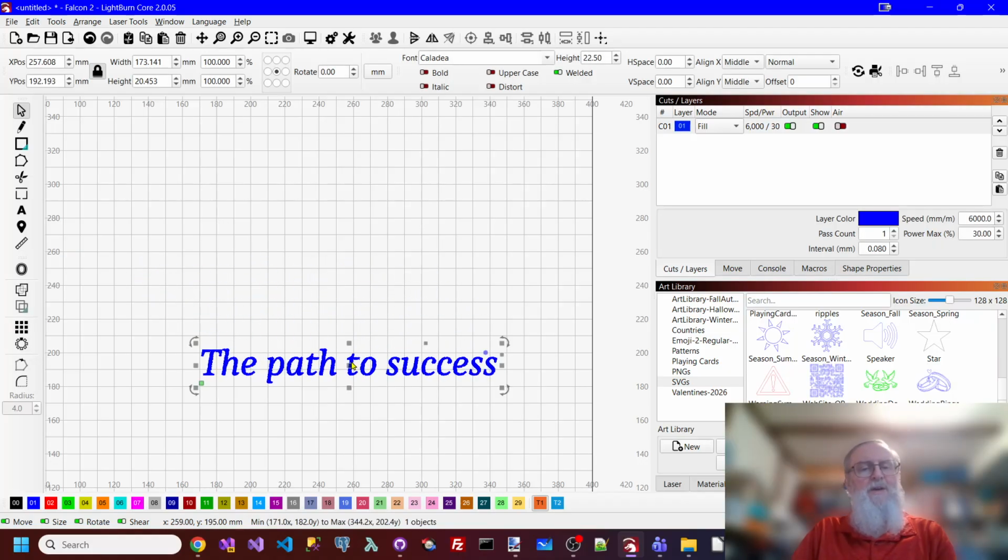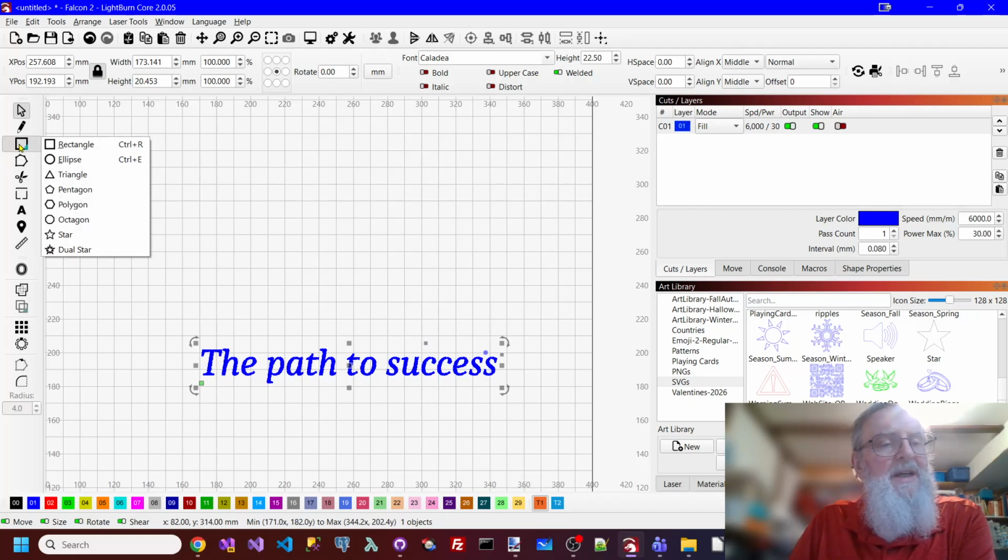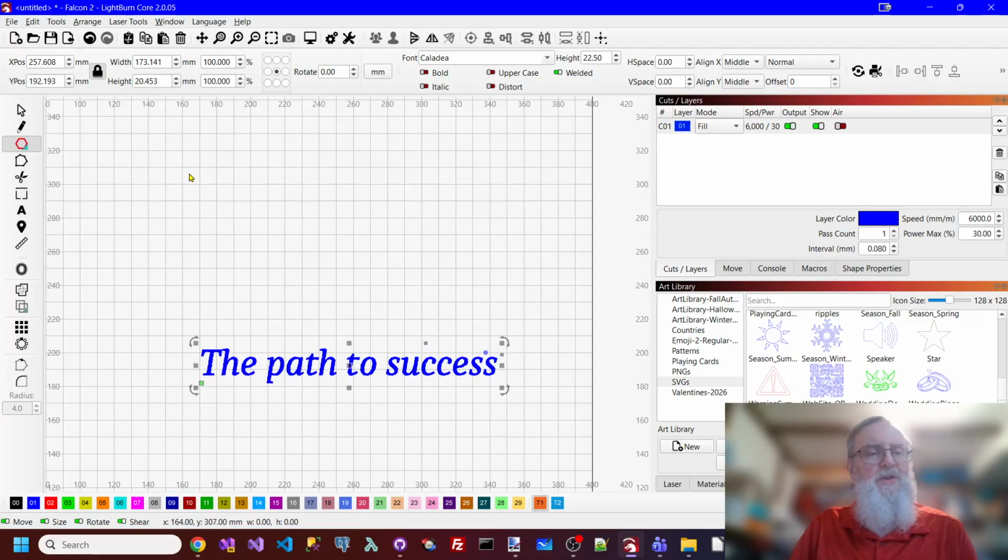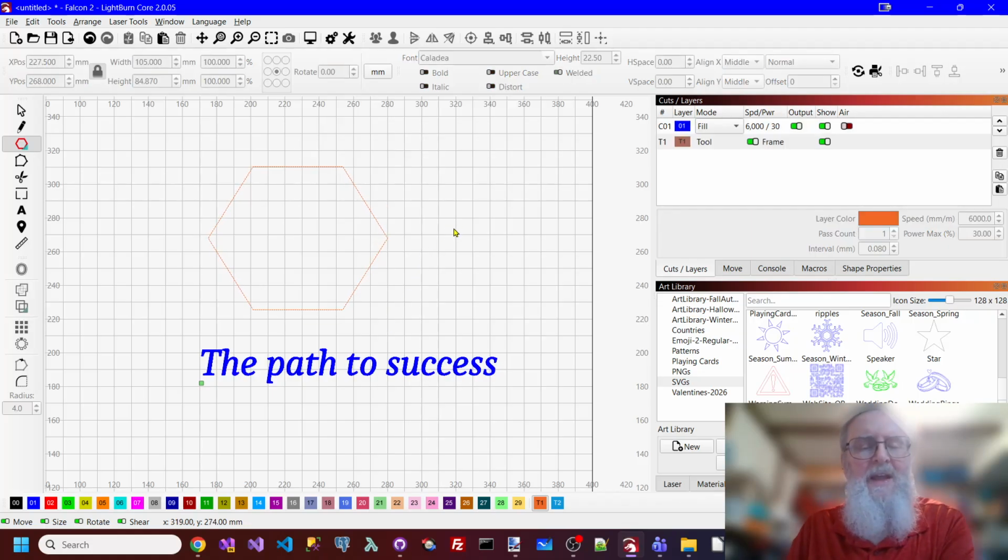Okay, so now I want a shape. So let's go to my shapes tool and let's pick this little polygon tool here. Hold down my shift key. I get something like that. Now, remember what we had with a circle? When we went to add the text to the path, it started in a weird spot.